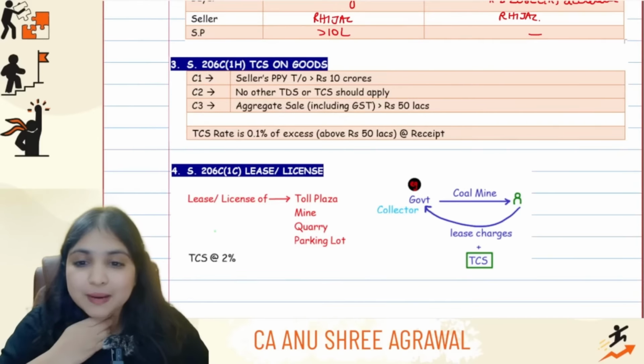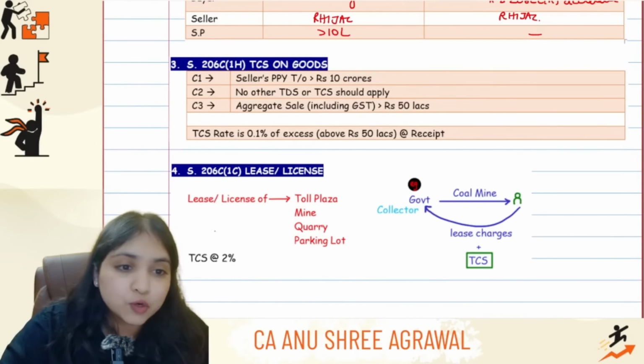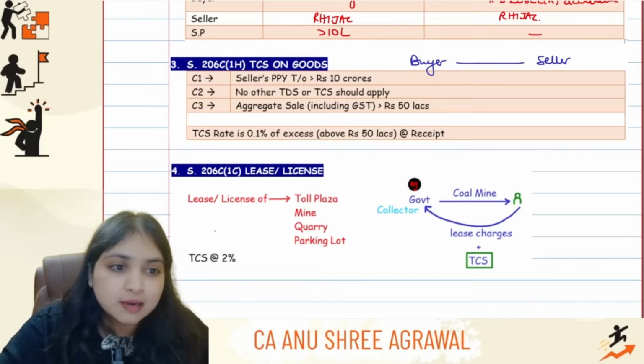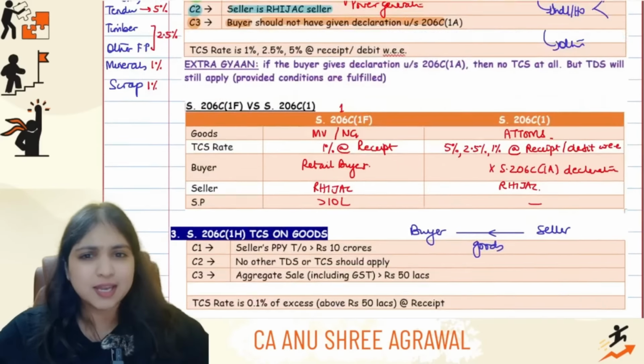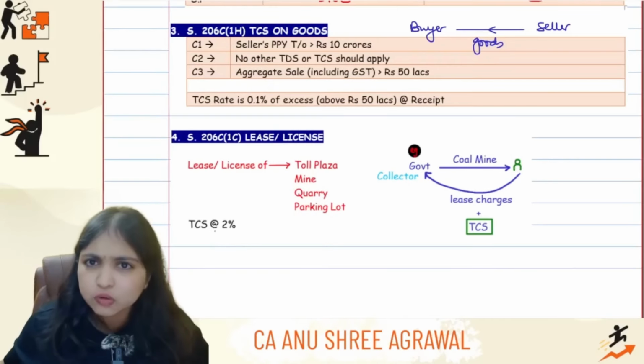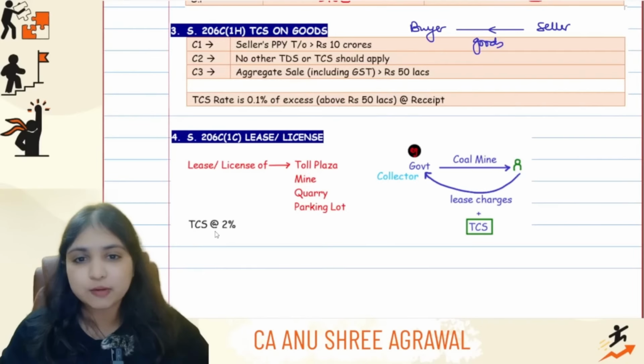Now, this section will apply if three conditions are fulfilled. Let me draw the diagram first over here. Even over here, guys, we have two people in the story. We have the seller and we have the buyer. The seller is selling goods to the buyer. Here, the goods can be any kind of goods, guys. It can be vehicles also, it can be items also, it can be any other goods also. It doesn't matter. But three conditions have to be fulfilled.